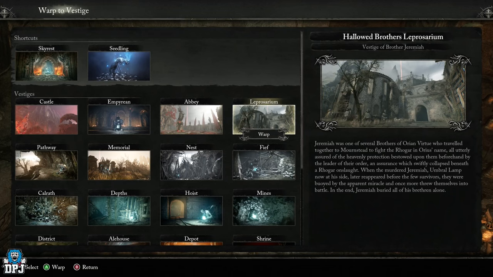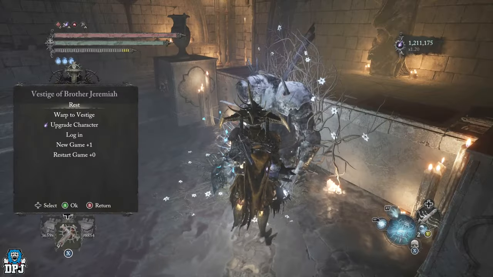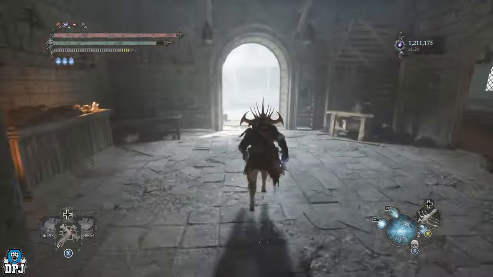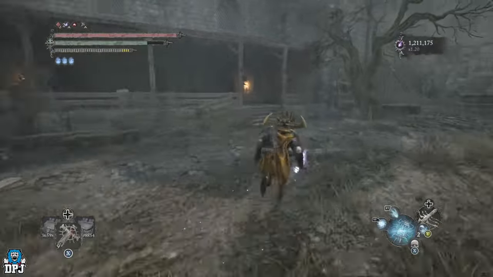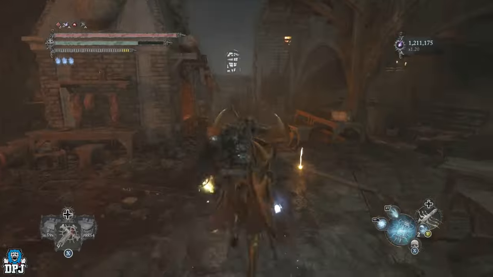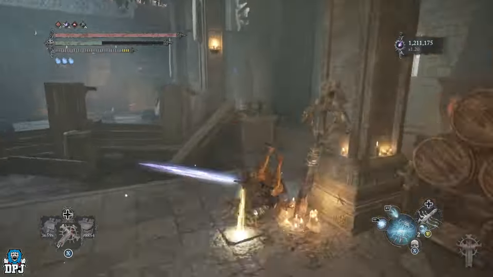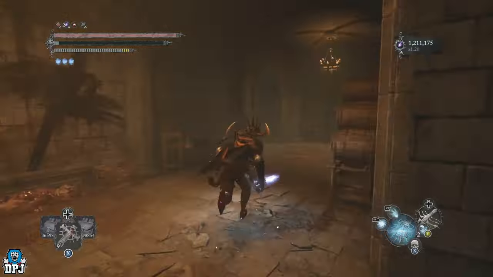Okay, so the next boss is the Carrion Knight boss. So this boss is located from the same vestige that we used to grab that last item, but it does require you to grab a key to get to this area. So we'll speed it up until we get to a point you will be familiar with if you watch that last path. So again guys, from the vestige of Brother Jeremiah, follow the path I take on screen now.